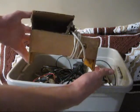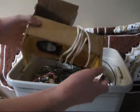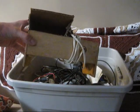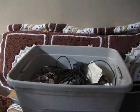Probably the most interesting is this right here. Apparently the owner before me made a fan for the 1541 disk drive. As you can see, it's got the fan right there, and you plug it in using that, and it just vents through that thing. So I've got no idea if this thing even works. I'm really tempted to try it because I think it'd be pretty neat to see this thing working, considering how old it is. So I might make a video about that, so stay tuned for that if that ever even happens.